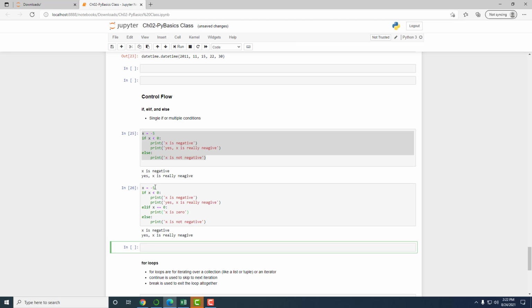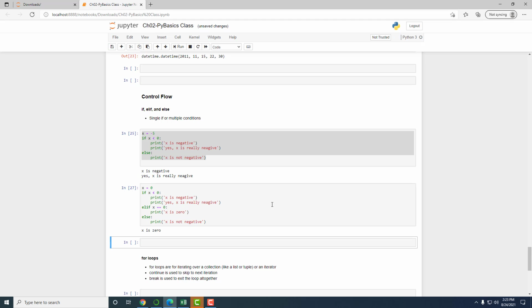Okay, so well, let's change this to 0. So you have if, condition and a colon, and then the indentations. If you only have if and else, or if you have only if, there is no else, then that's it.